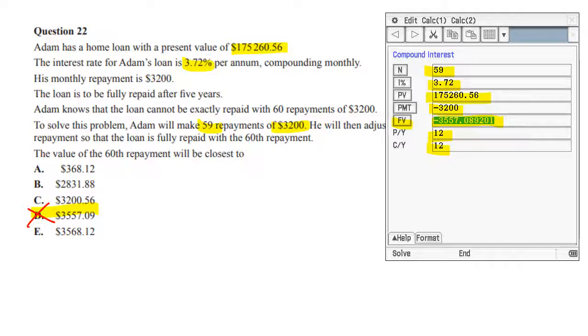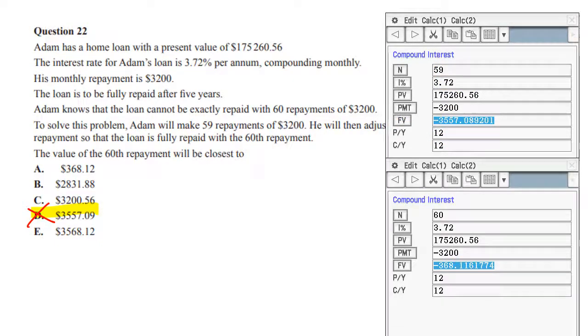That is not how you do last payment calculations. They do love a last payment calculation, they really do. Another way of people doing it is they do correctly put in the 60, not the 59, and then they get this number out. And so they go and pick A, and 10% of people chose A, and 10% of people were wrong.